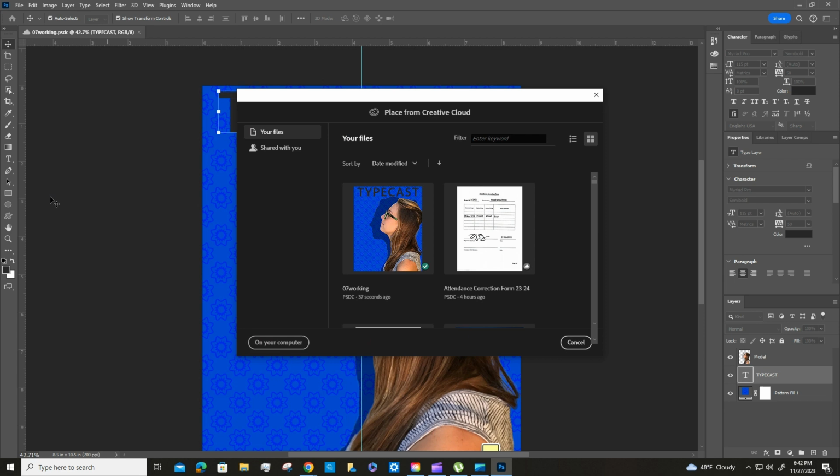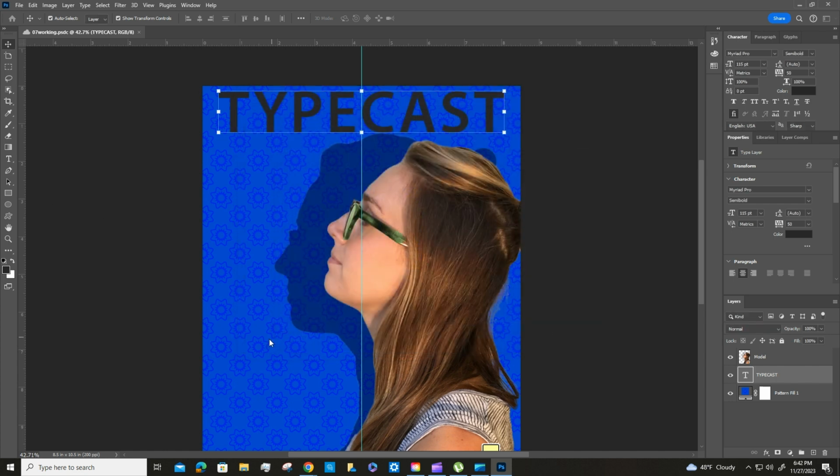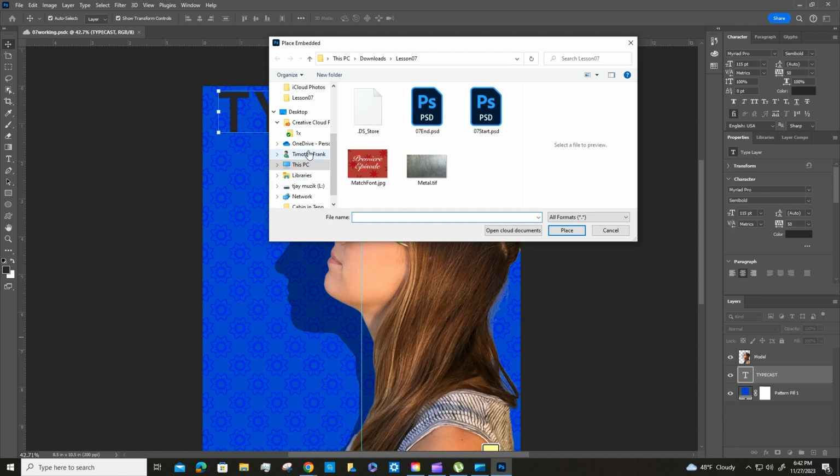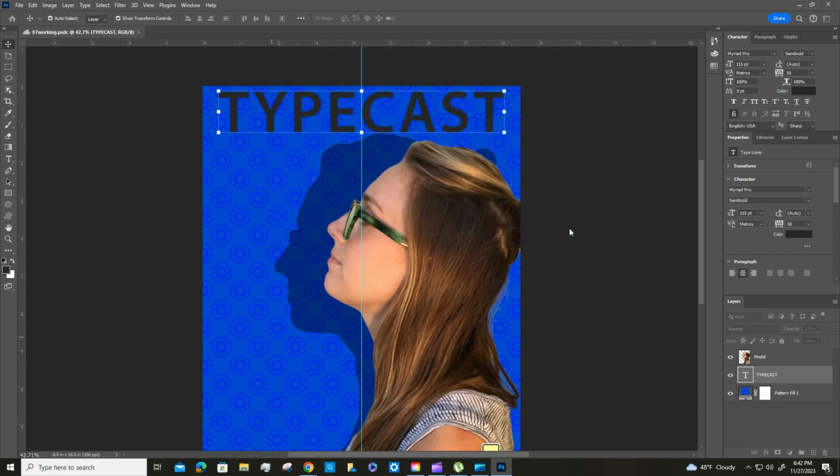And then we're going to be looking for that metal image. So I have to go on my computer because it's saved in my downloads. And there's that metal.tif. And then we're going to go ahead and click place.